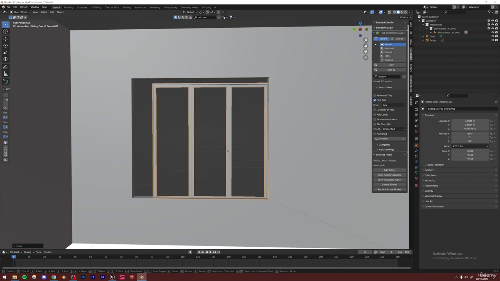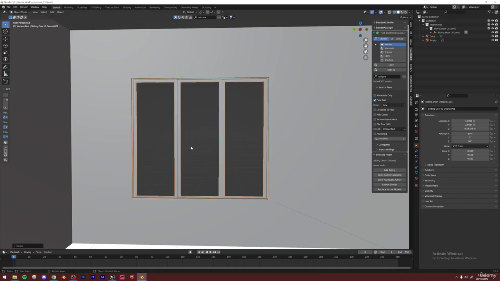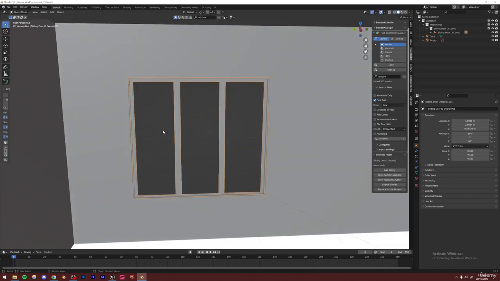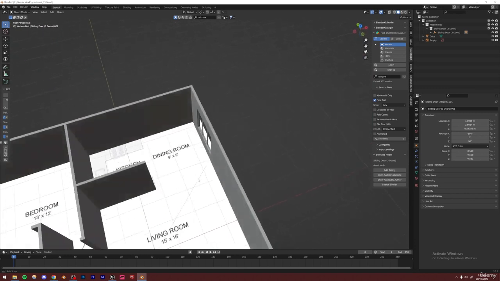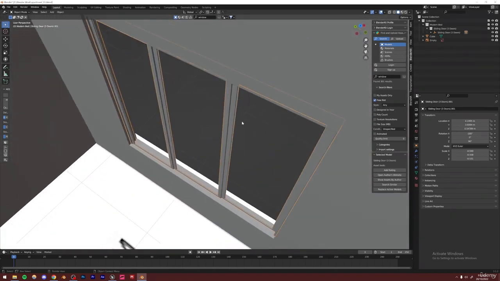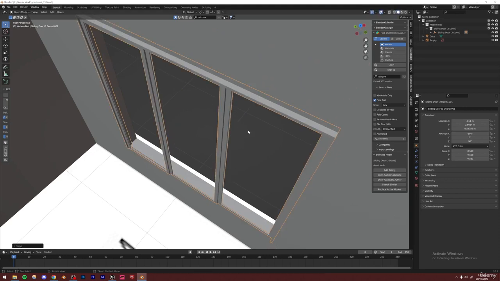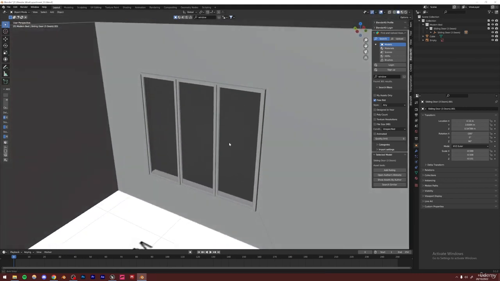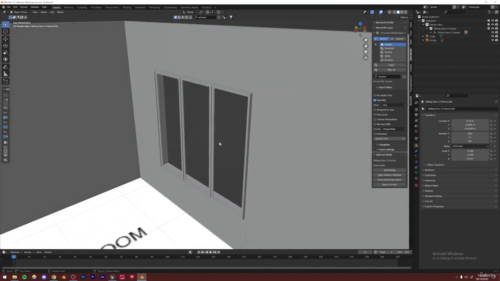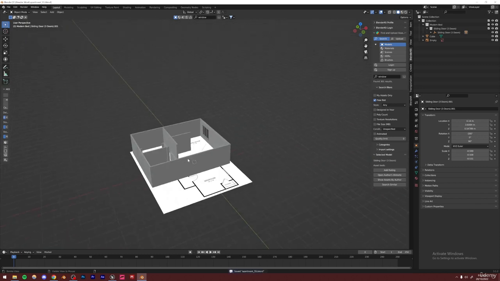And now I'm just going to press S, Z to scale it up in the Z axis, something like that, and then S, Y to scale it up in the Y axis to match the dimensions of this window. And that is exactly how you do this. Perfect. One thing which you can do is you can probably move this forward, something like that, so that it's actually popping out of the wall, and that just gives it an extra dimension, which I think looks pretty good. But obviously, if you don't want to do that, then you can obviously not do that as well.